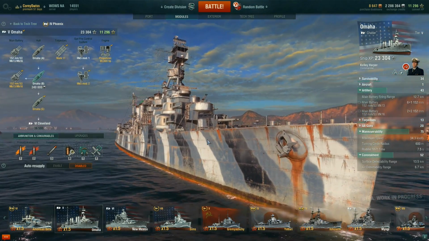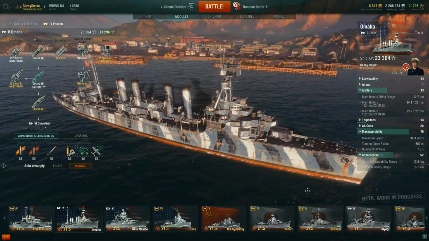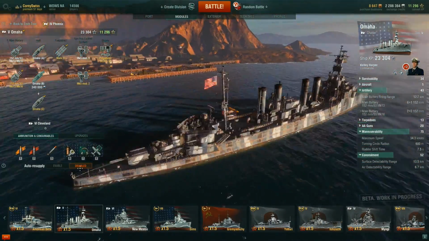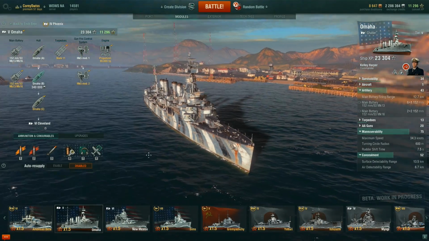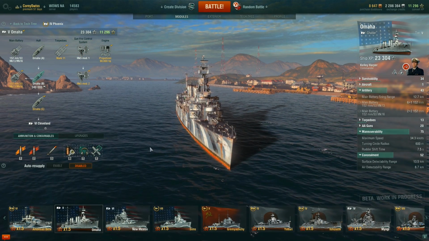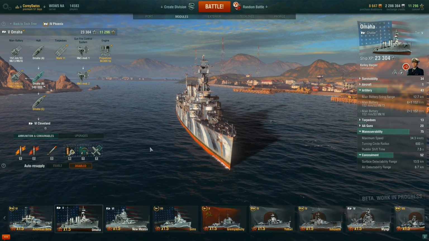So, as a quick overview of the Omaha, it's a really fast light cruiser. It has much better firepower than destroyers and can really be a thorn in the side of battleships. But you need to keep this thing safe, and you need to use a couple strategies to minimize the target you're presenting to the enemy.